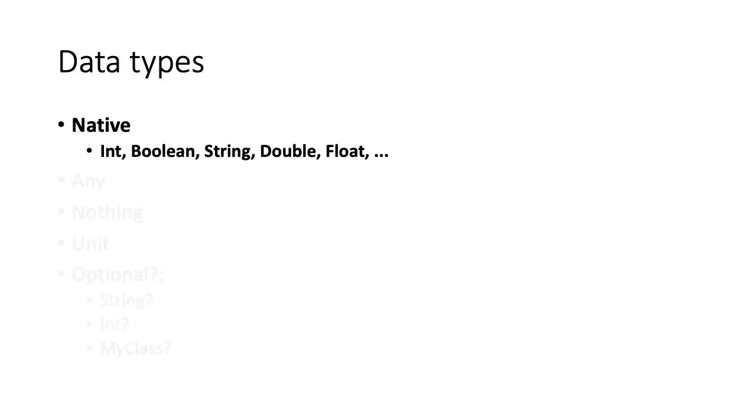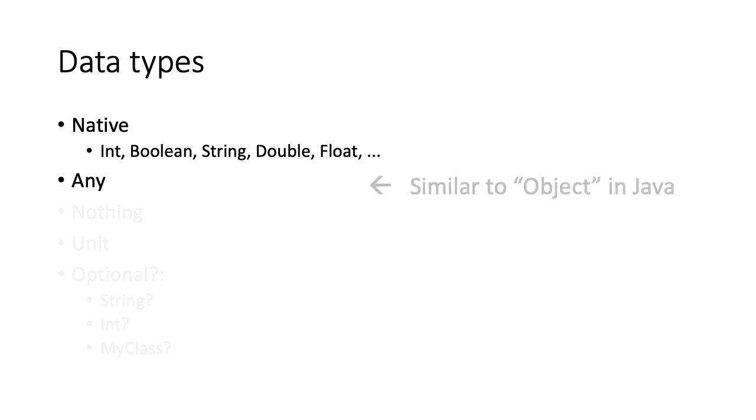We'll start with data types. Like many programming languages, it supports some basic data types like int, float, boolean, string, arrays, and others. Quite similar to earlier generation languages like Java. Any, that's another data type, which is generally a base of all types in Kotlin. You see the similarity with object in Java.